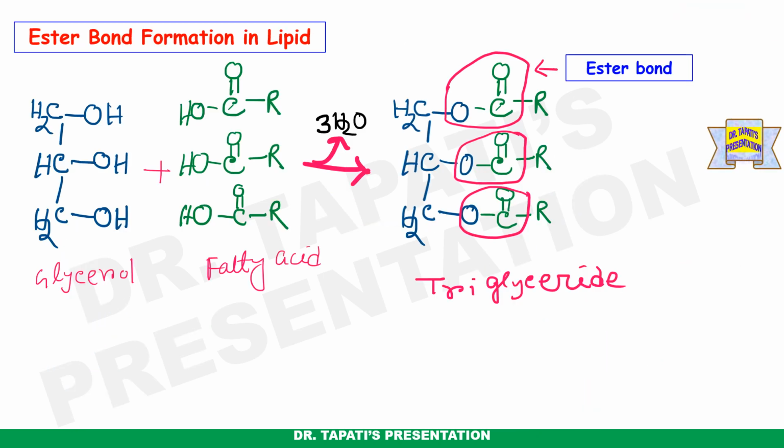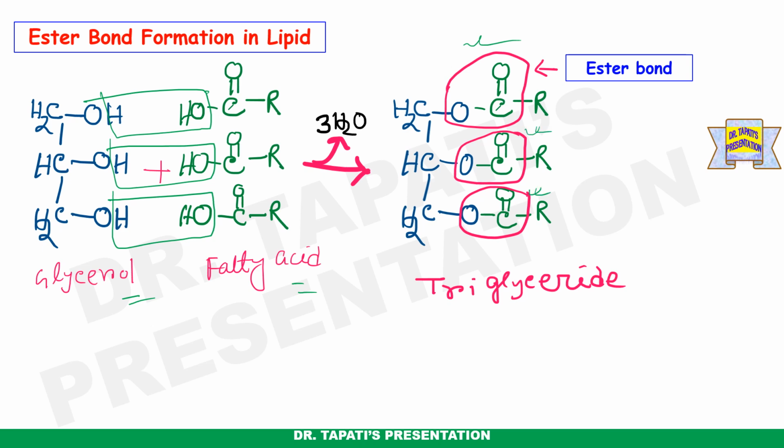In case of lipid, ester bond is formed in between glycerol and fatty acid. In this case also you can see water is released here. This is water. So here this is also water released, and due to that process there will be formation of ester bond. So in glycerol and fatty acid, in between that 3 ester bonds are possible, and either these fatty acids are same fatty acids or it may be different fatty acids. So in triglyceride ester bonds are present.